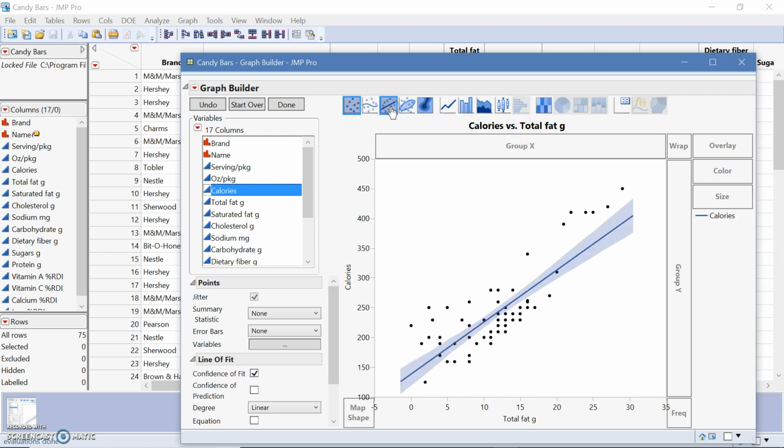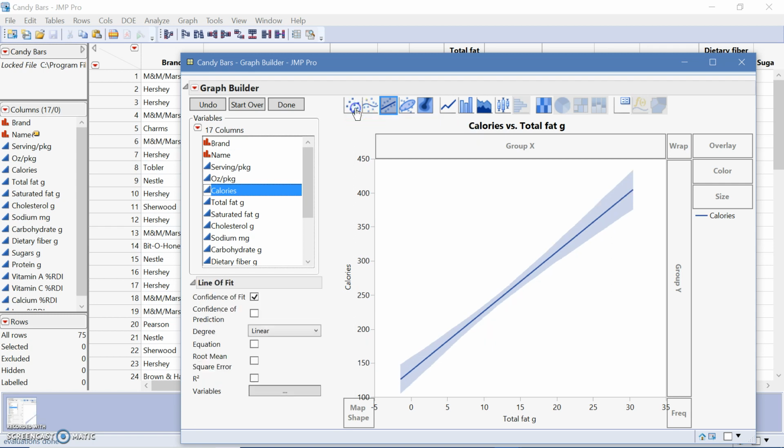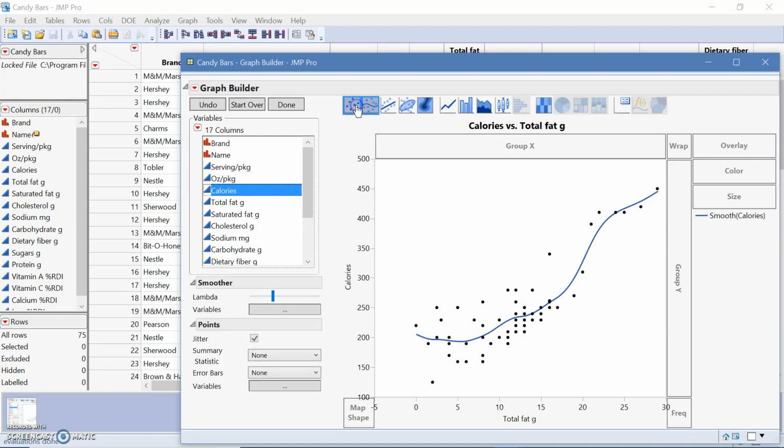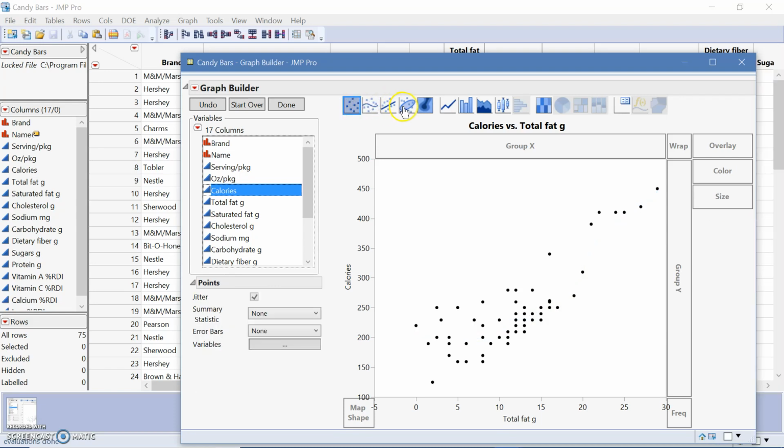So if instead of a smoother I wanted a line, here you see that we have our summary of fit right here. And then it'll show our linear regression with confidence intervals. If I take these points off, you see a straight line. If I put the points back on and take the smoother off, all you're going to see is a scatter plot. Now if we want our ellipse here, you can see that.